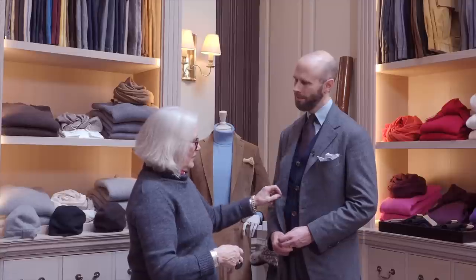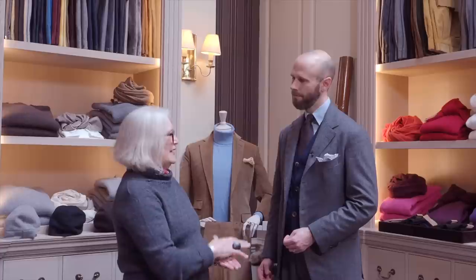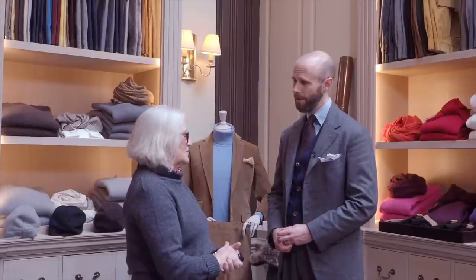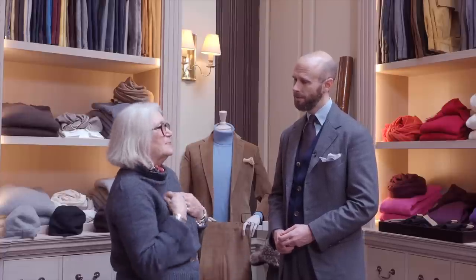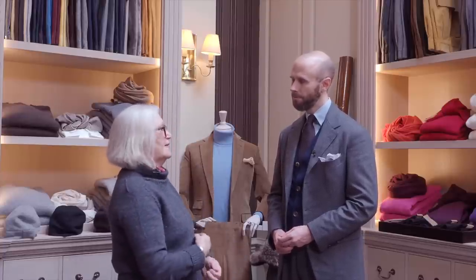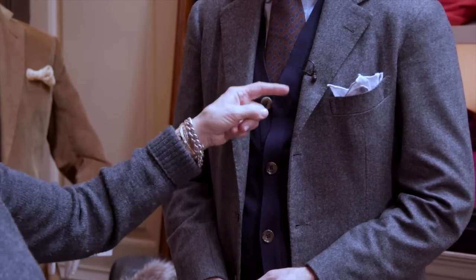This is a 5-button one. It's a slim cut, so it's not a big, bulky, masculine, chunky cardigan. It's slightly refined. And I guess it could be short sleeved or it could be long sleeved. Either is actually fine, same kind of effect. We don't have one today, but a sleeveless one is very nice. And again, when there's a bit of a chill, it's just that layer is really nice. And I particularly like the texture of the merino with the flannel.